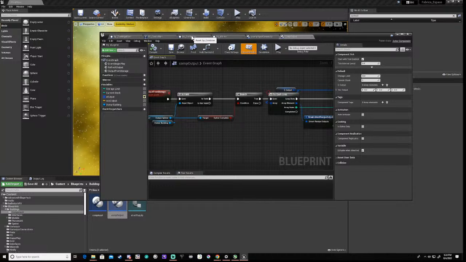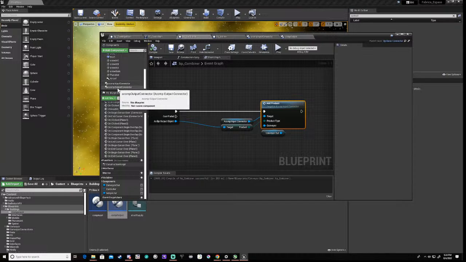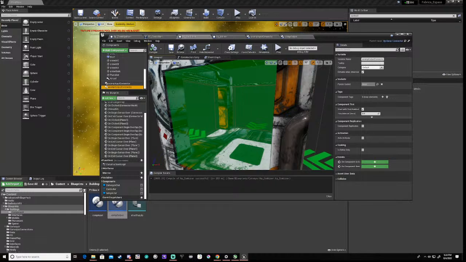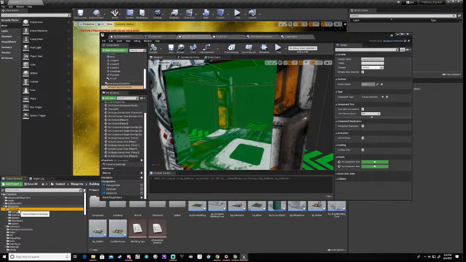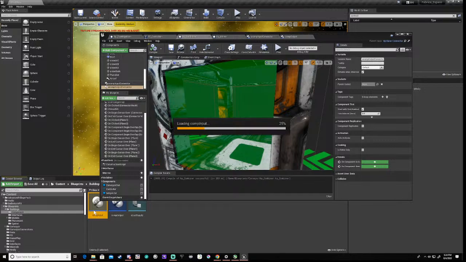But the combiner should have a comp input and a comp output. So we've got the comp input connector and the comp output connector. Yeah, fair enough.